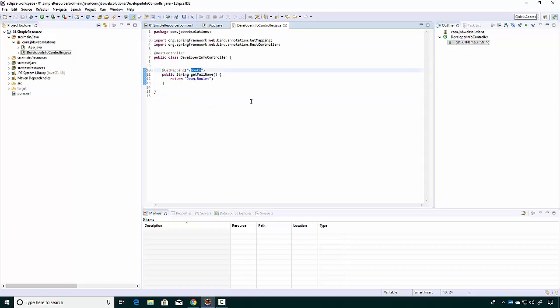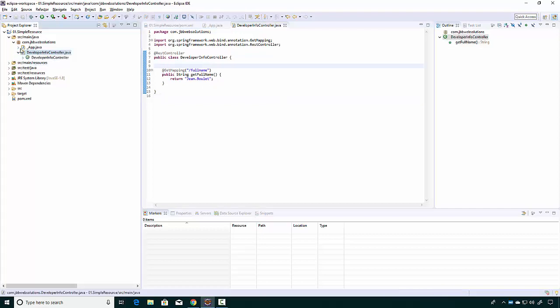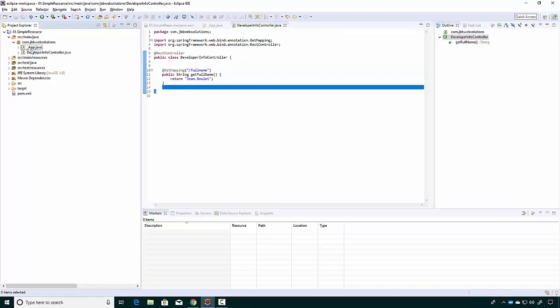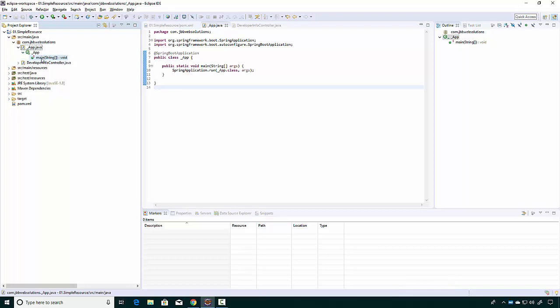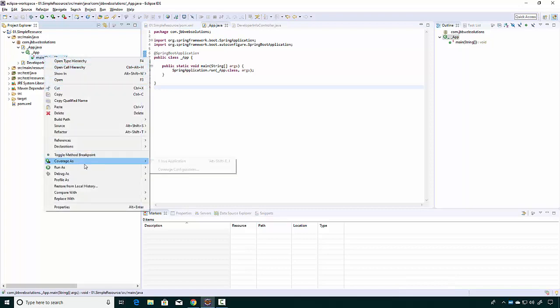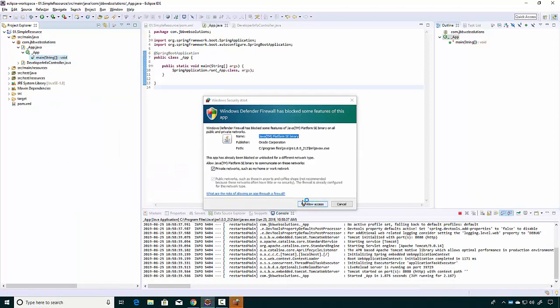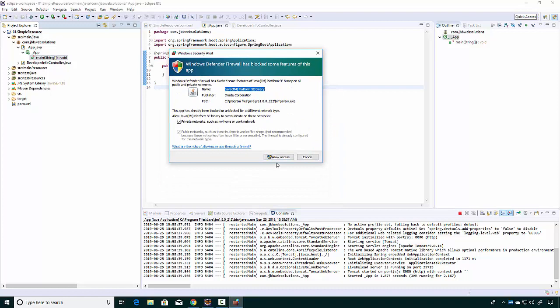Okay, I want part of the URL to indicate what the topic is. And in this case, the topic is full name. Let's make it all lowercase for now. I think it is case sensitive when you do this. Now you have enough for a web app, or web resource, I should say. So let's try to see what happens. And again, I have to run the driver, which is the main. Let's right click here. Let's run as Java application. It's going to say, hey, you got a security alert. Allow it for now. Allow access.